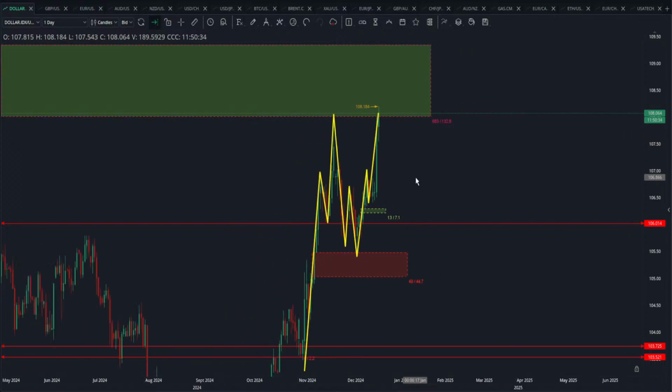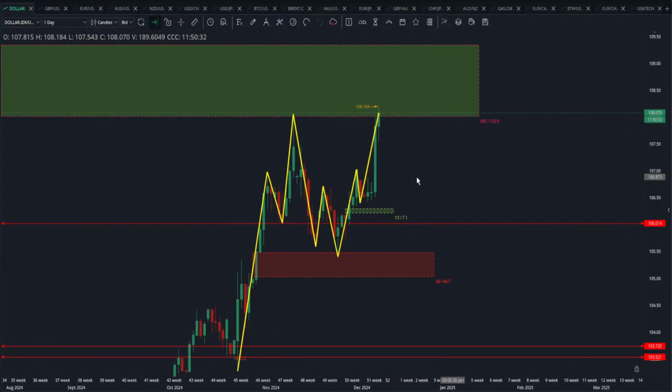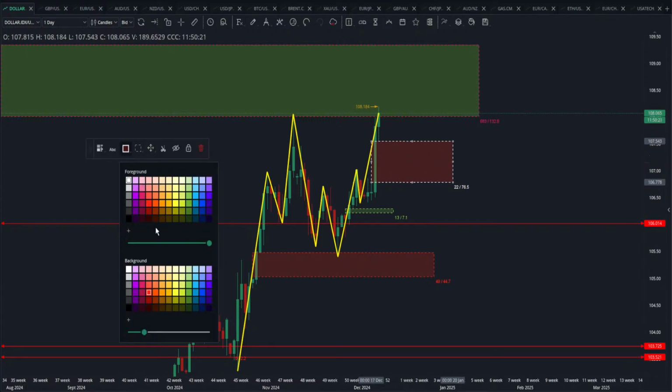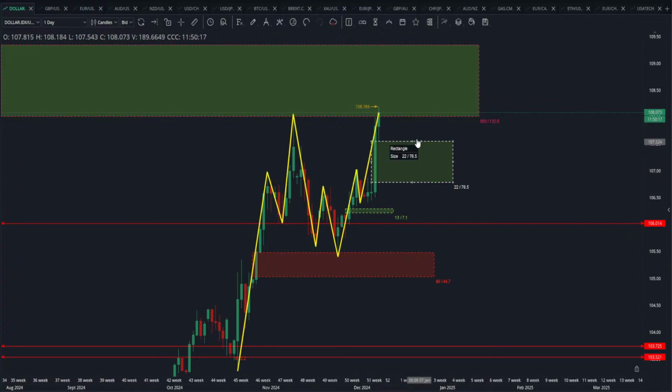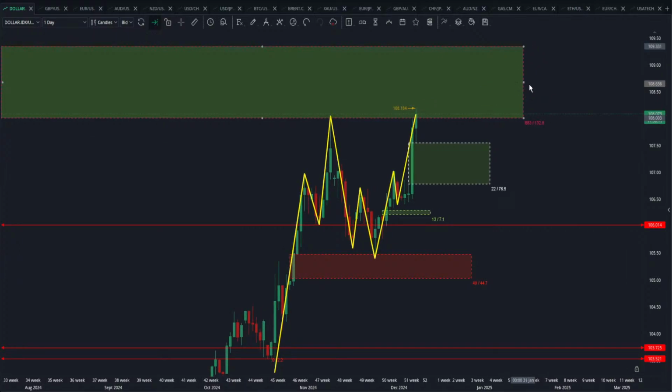Now, what are we expecting? Are we expecting the price to keep going higher? Yes, we are expecting it to keep going higher, because there is a substantial fair value gap over here from yesterday's price action, and this may remain open. I am saying so because this is quite a big gap. The price may come and trade some portion of it and then go higher to dig into this one. So I'm bullish on the US dollar for the longer term.